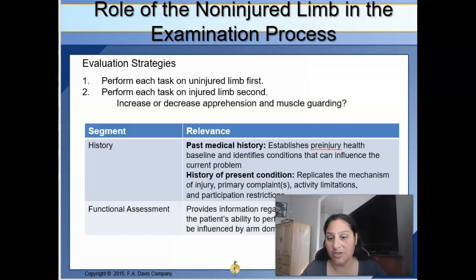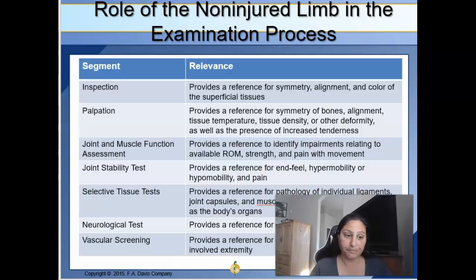Another thing that I always do is make sure you ask if they're right-hand or left-hand dominant, or right-foot or left-foot dominant, because that does play a part. Usually their dominant side is going to have a little bit more musculature, a little bit more control than the uninjured side. Just as if you're right-handed and used to writing right-handed, if you try to write left-handed, it's not going to be as perfect, because that's not your normal mode.